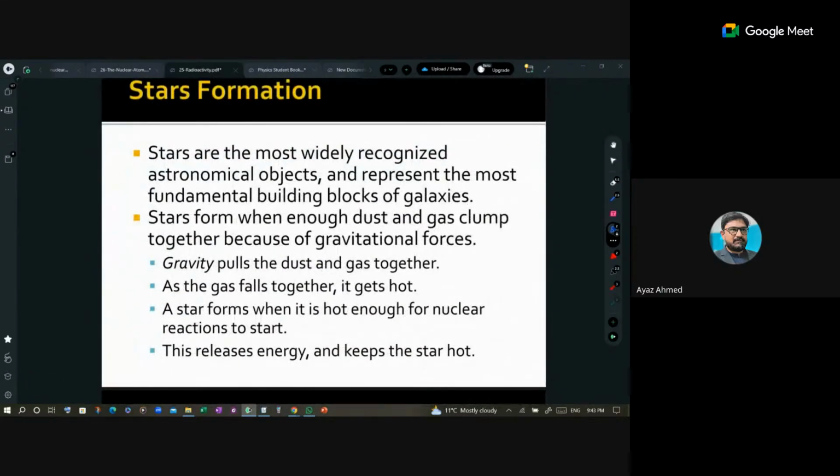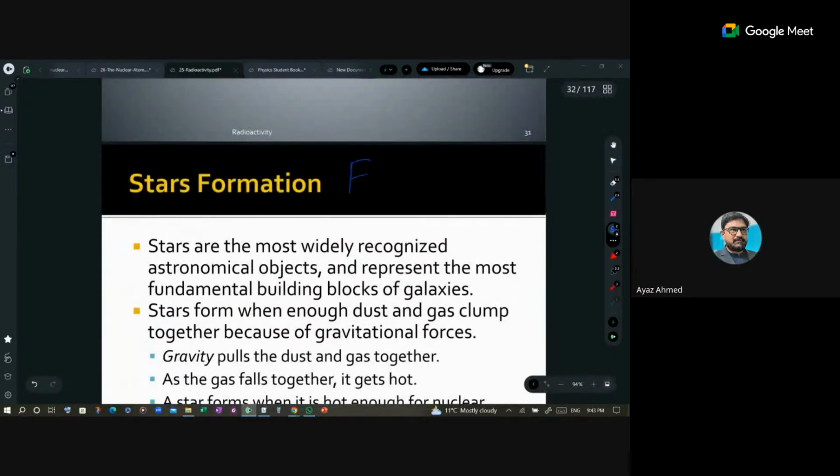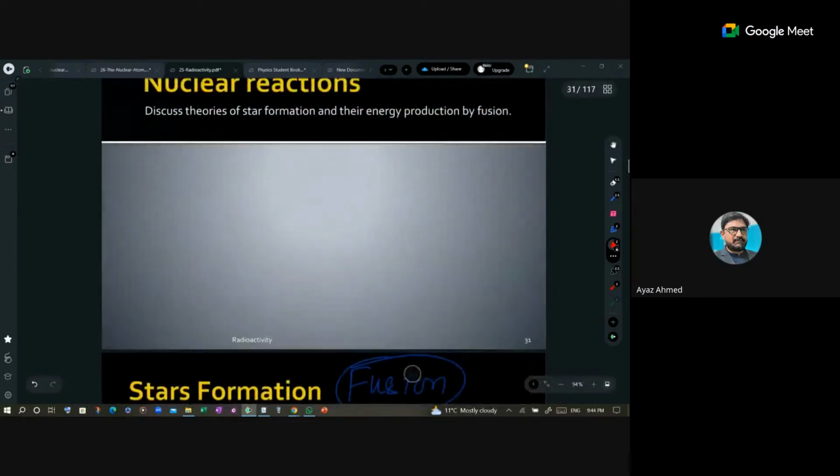So in star formation, fusion reaction takes place. There is fusion all over the stars. Okay, let me tell you one other fact as well. You know, there are so many countries which are claiming that they have hydrogen bombs. There are almost seven, I believe. I'm not quite sure whether some new addition is there, but they are seven. Okay, so what do they claim? That they have prepared hydrogen bombs.